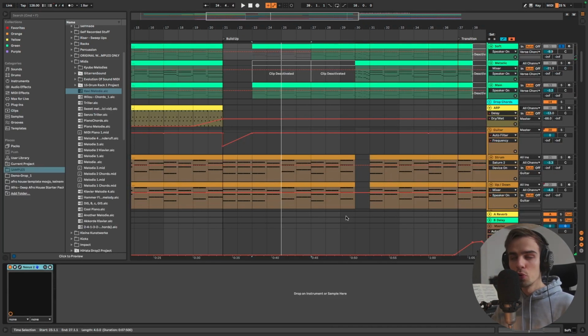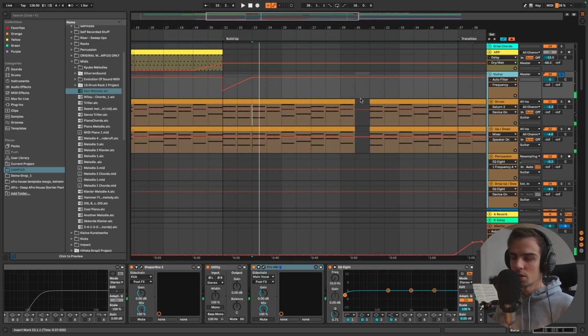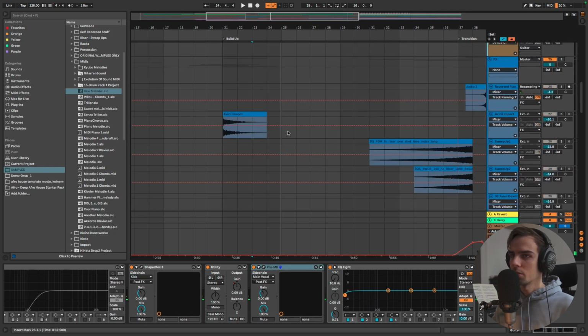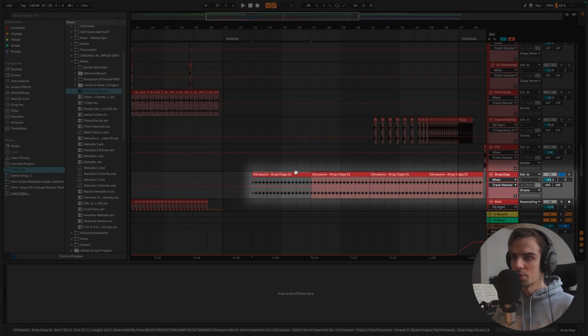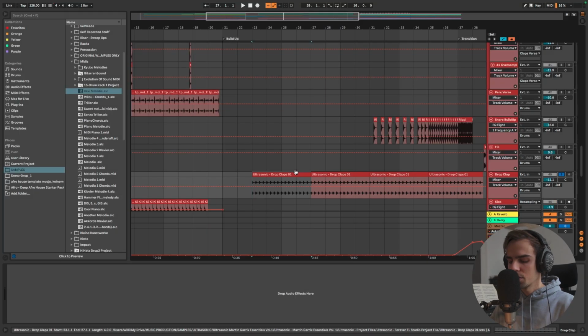This creates more movement and more tension. The guitar is of course playing as well. No automation here. I'm adding these drop claps here, which just add a very nice sense of rhythm and also fill up the mix.